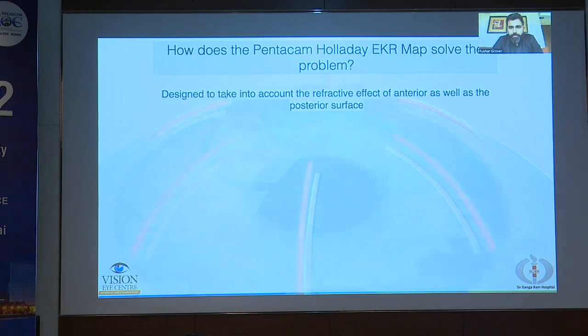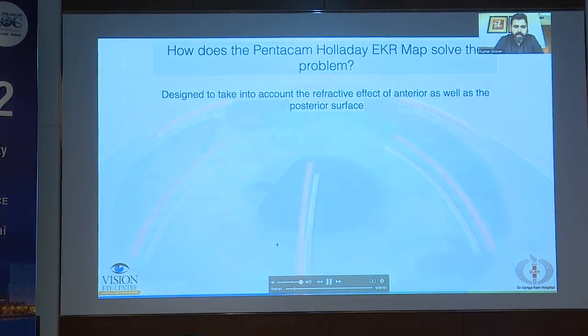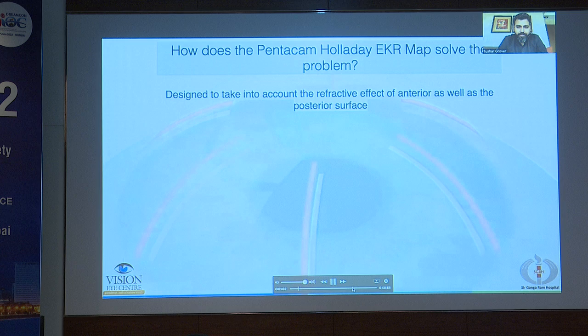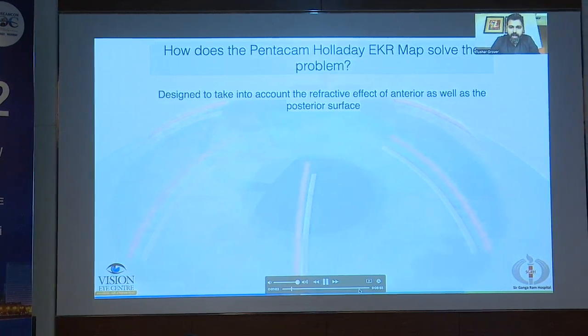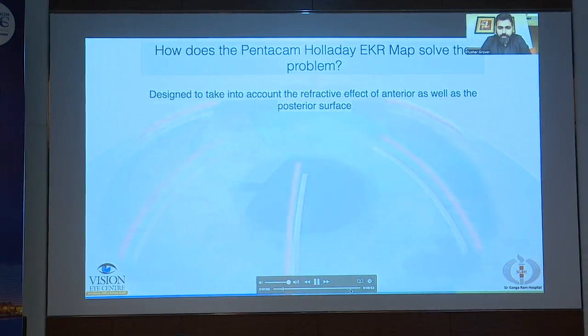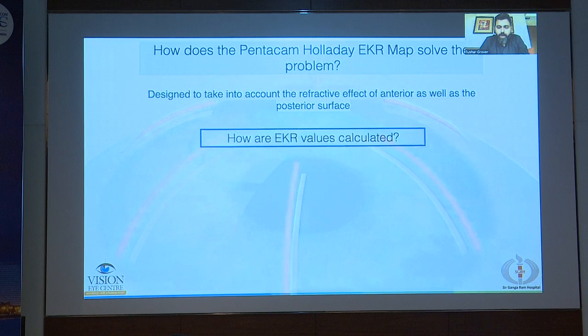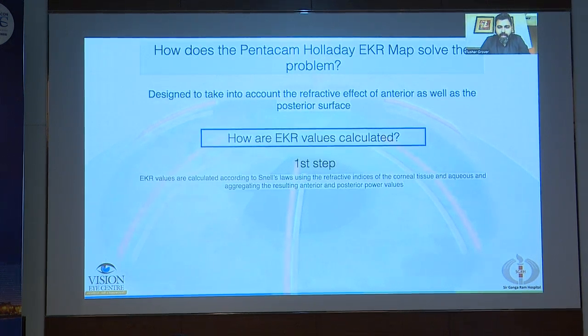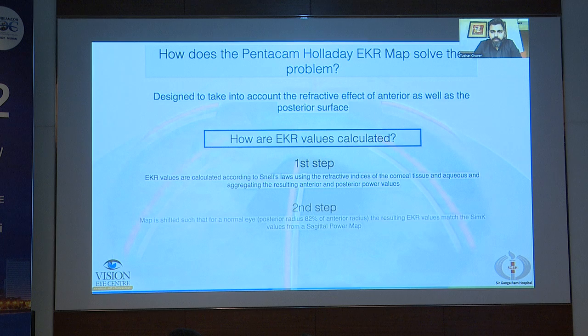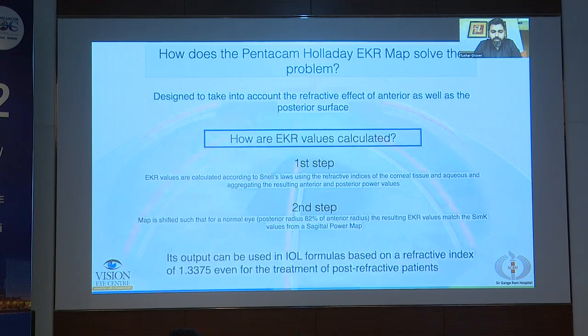And what I prefer to use is the Pentacam Holladay EKR map, which is designed to take into effect the refractive effect of the anterior as well as the posterior surface. It calculates these values using Snell's law, and the final K values that you get from this can be used directly in an IOL formula that is based on a refractive index of 1.3375.